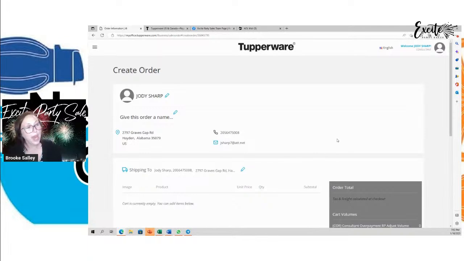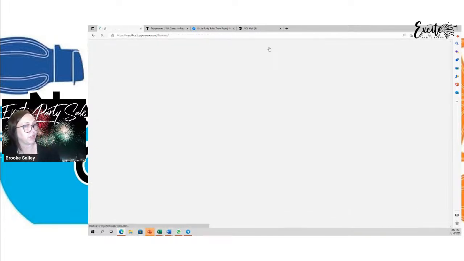All right, if you have any rewards, for example, you qualified for the consultant bonus, where is it going to be? So over here, you see what order total is. Above it, there will be some shop now icons. So you want to make a habit of going in and checking your consultant orders to see if you have any rewards to offer, okay? So the same thing. All right, so I'm going to go back because I just wanted to see if there was any rewards to show you guys.